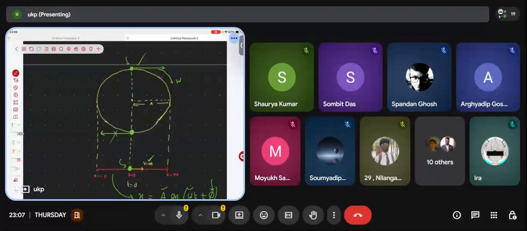Clear? Yes sir, that is fine, but what will be the value of phi? I will discuss, don't worry. But have you been able to understand why this particular position is acceptable and why not this one? Because at this position the velocity is towards left, but it was given in the problem that at t equal to 0, the velocity of SHM is towards right. Yes or no? Make sense?